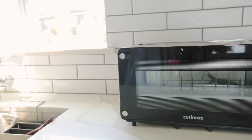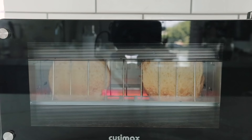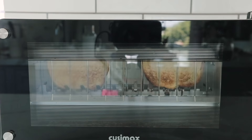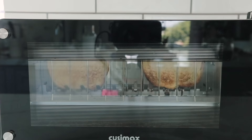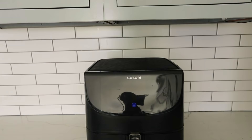My next item is not a necessity but it's something that I just enjoy having. It is my glass front toaster. This was recommended by Miss Remy Ashton herself. This is great because when you put your bread in you can actually see how much it's being toasted. I like my toast lightly toasted and Ben likes his really, really toasted — to the point that it's charred. So we enjoy that we can have full control and transparency of what our toast is gonna look like.